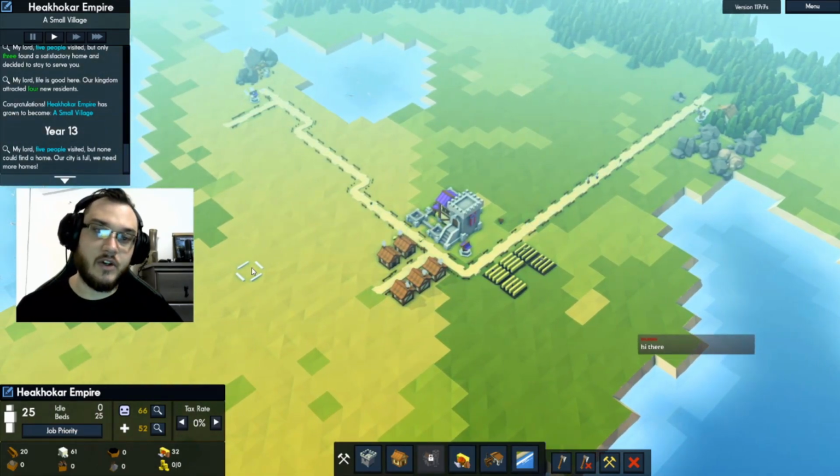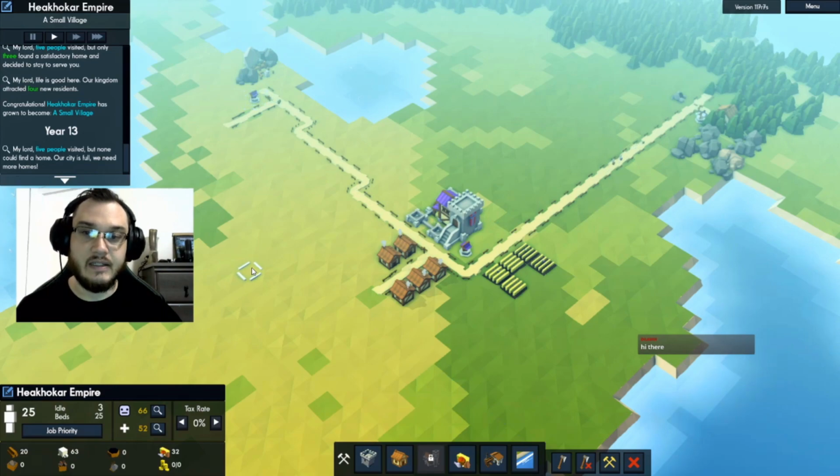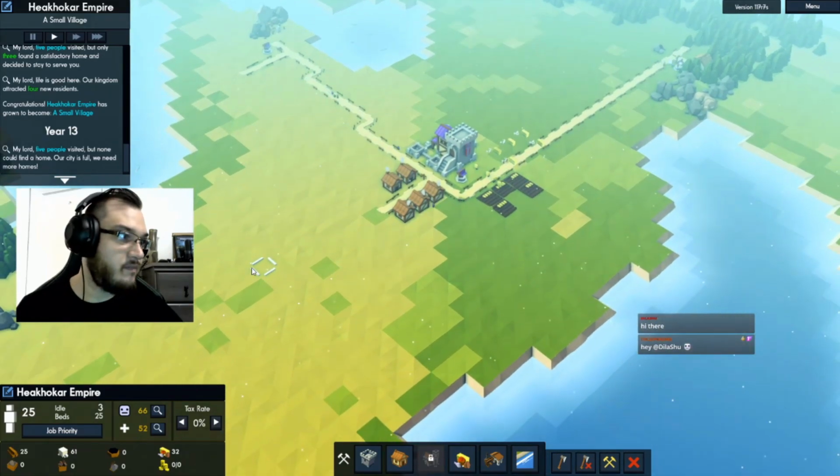So the dragon shows up first, and then the second time it comes by, it attacks. So the best way to go against those are archer towers.